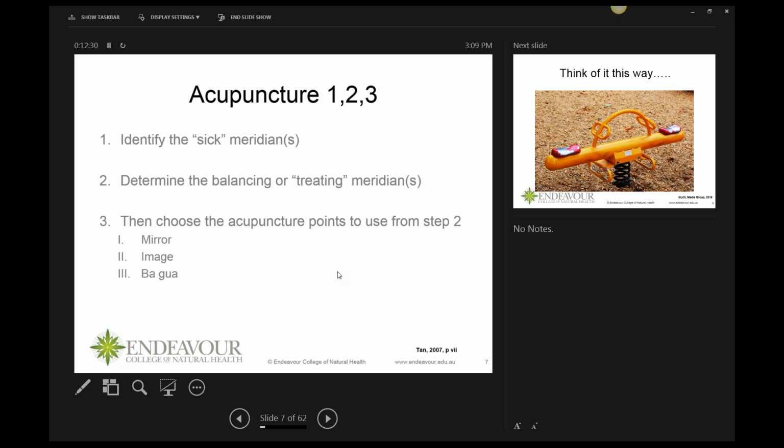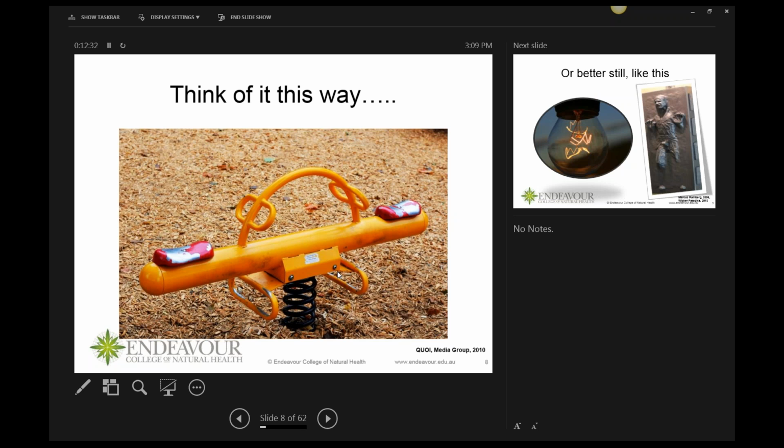His idea is this: if the pain was on the left-hand side here, well, sorry, that's the right-hand side, to balance it we'd need to put points on here, or balancing treatments, to achieve this balance. If we put points on this side, then we're just going to jack this side down, and they're going to be stuck on the ground and it's not really going to be balancing.